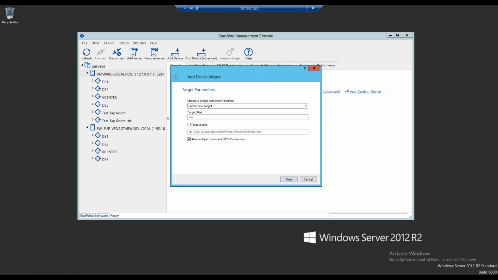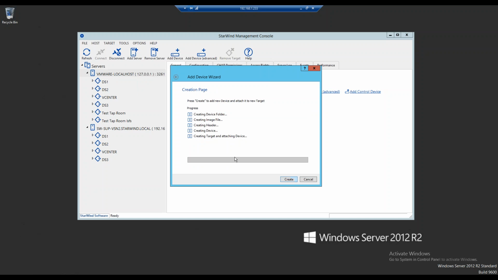I usually stick with a new target, that's what I like doing, but just so you know, there are a couple of settings for this one. And then the target alias, you can configure if you want to, just change the name. You can allow or not allow multiple iSCSI connections, and then the target name can be configured as well.